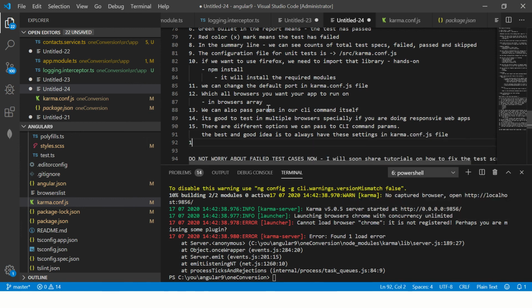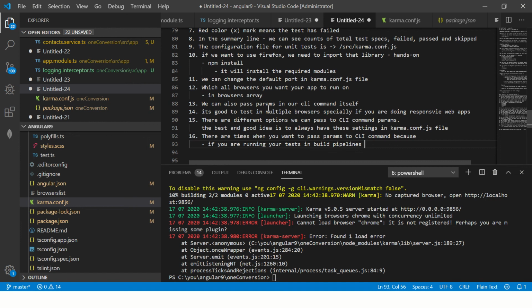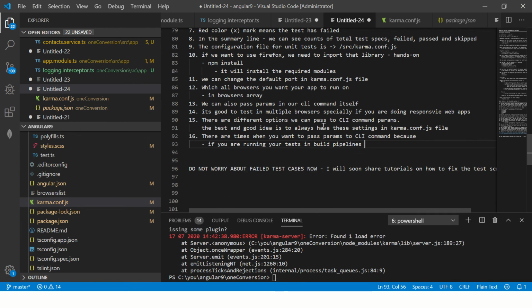However, that being said, there are times when you want to pass params to the CLI command. One reason I can think of is if you are running your tests in build pipelines, in Bitbucket or Stash or something, it's useful if you want to pass dynamic values in the pipeline. So that's up to you basically how you want it to behave and how you want the tests to be done.